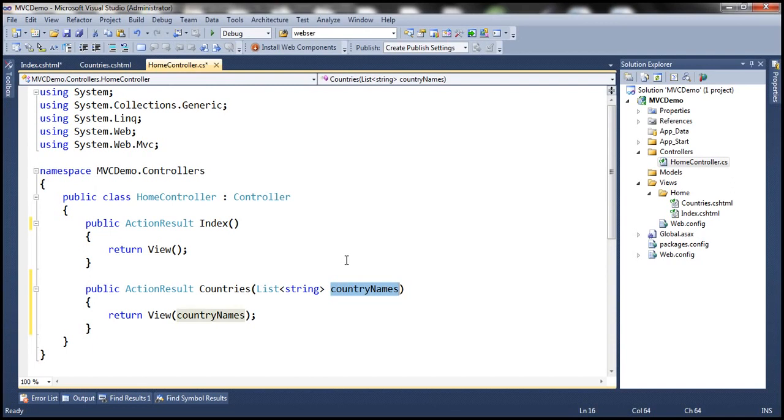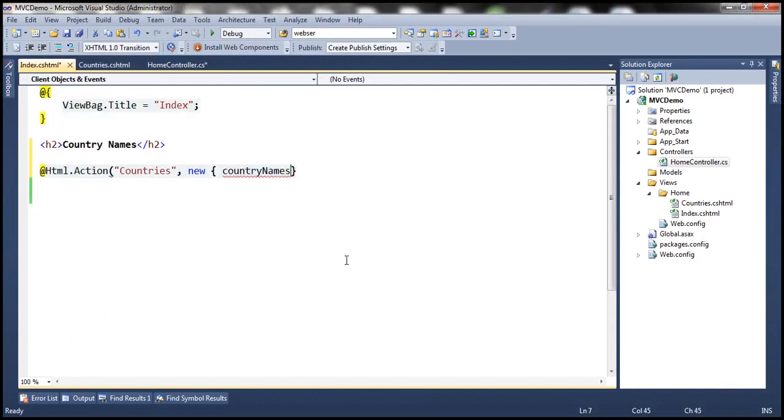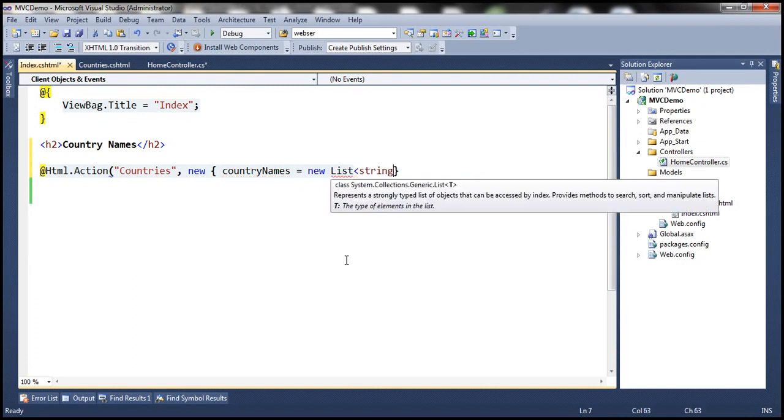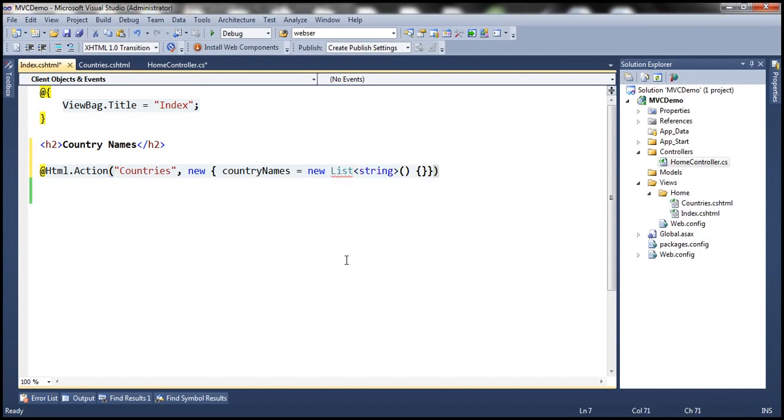So let's copy that parameter name and pass a list of strings. Okay, so let's pass the country names. Let's say for example US is one country, UK is another country, and maybe India is another country.